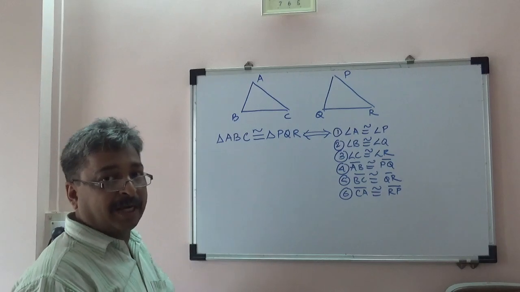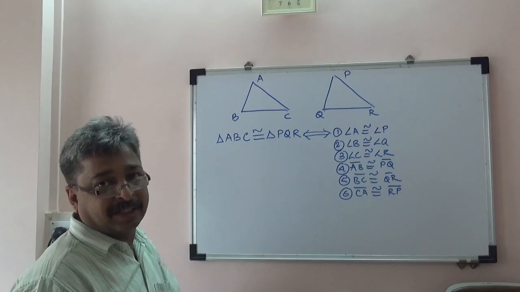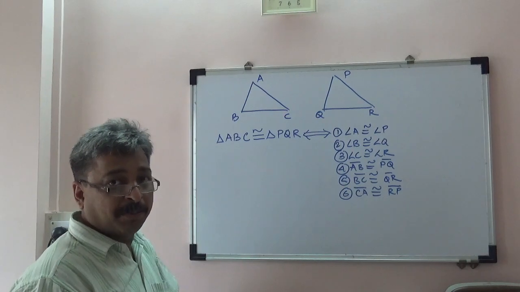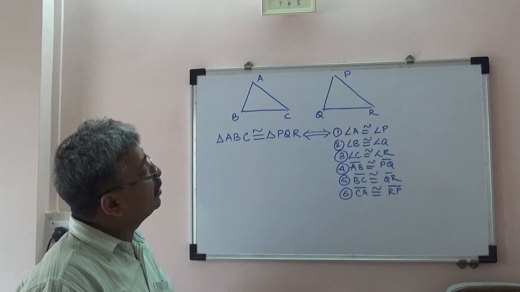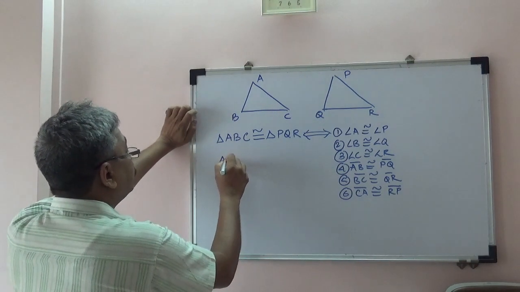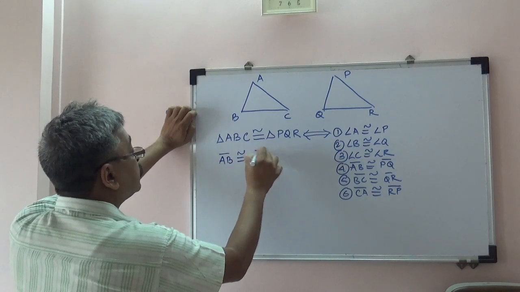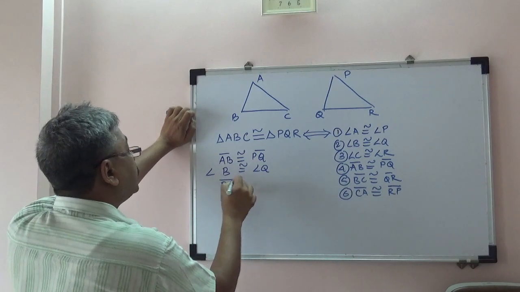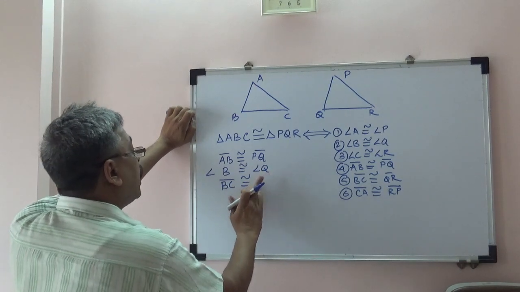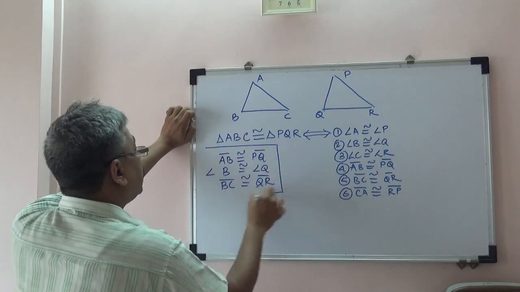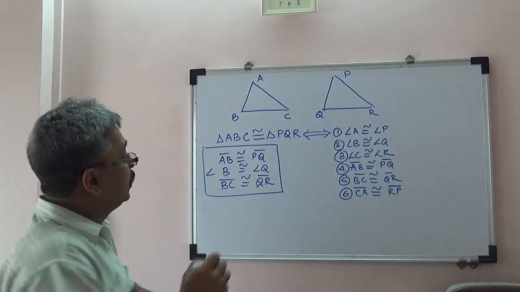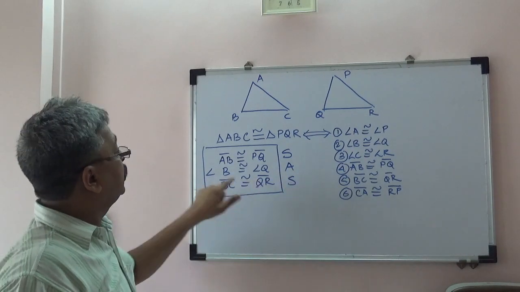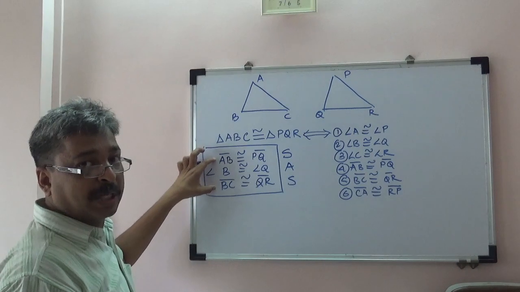Now let us try with three, and we know that all the tests of congruence require three elements, and the moment you get the three elements, triangles become congruent. So what we have today is the first test of congruence. Side AB is given. It is said that angle B is congruent to angle Q, and it is said that side BC is congruent to side QR. If these three things are given to be congruent, then two triangles are congruent. So this is the first test, side, angle, side, and the angle which is given is the included angle between the two sides which are given.